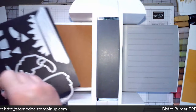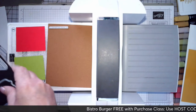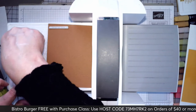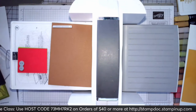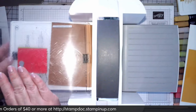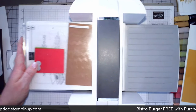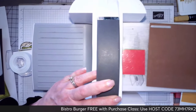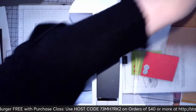So we're going to grab the little toothpick. He goes on here. And then we have the olive. I'm going to just stack these two together and put it on there because it's two different pieces, and my machine does cut two pretty easily. So I'm going to do this, and we're going to go right through there. Okay. And that should be all of our goodies.